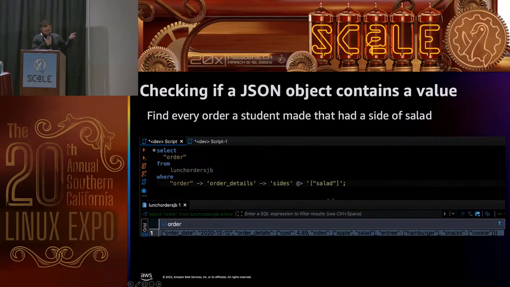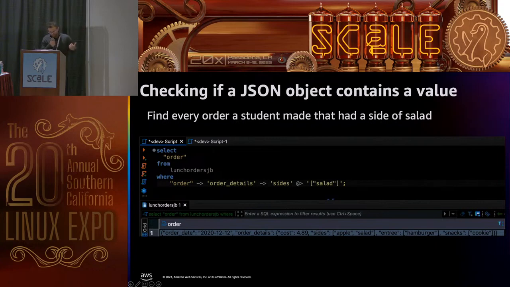This is checking if a JSON object contains a value. So now you are looking at specific values within those 3D rows, right? So your 3-dimensional arrays, 2-dimensional arrays. This is where it starts getting different from the array data type. This is where you can find specific values, you can filter for those, you can query those, and get them back, right? So this is your full text search sort of scenario.